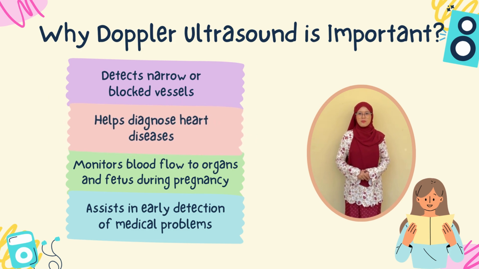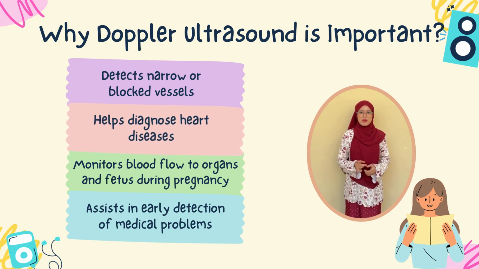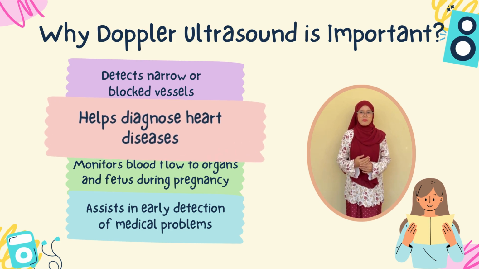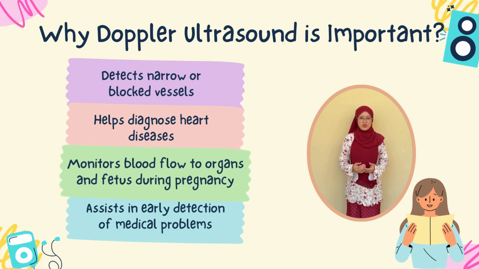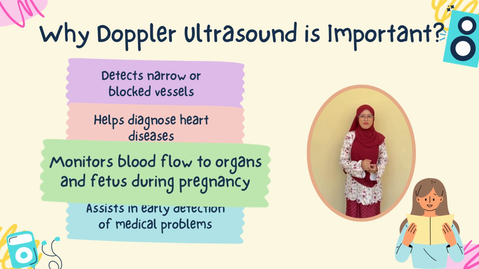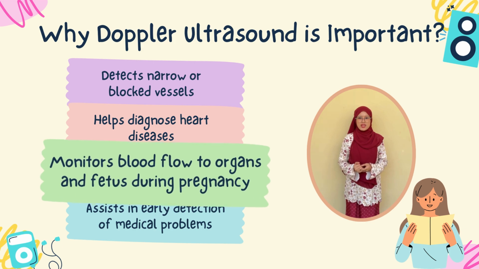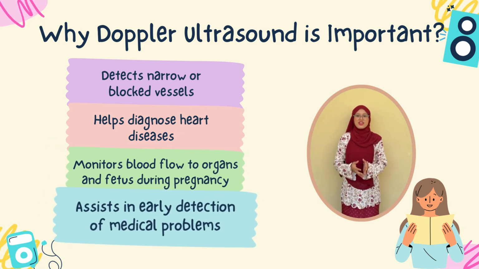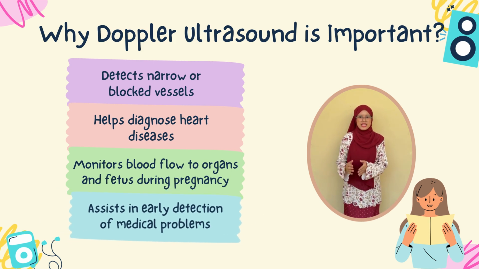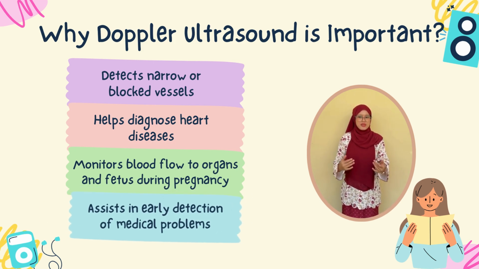Doppler ultrasound also plays a major role in diagnosing heart disease, such as problems with heart valves and abnormal blood flow patterns. In addition, it is widely used during pregnancy to monitor blood flow to the fetus and placenta, ensuring that the baby is receiving enough oxygen and nutrients. Overall, Doppler ultrasound helps in the early detection of medical problems, allowing treatment to be given as early as possible.